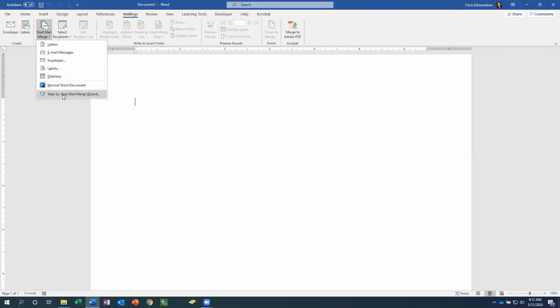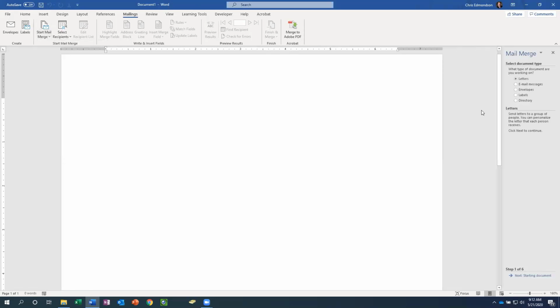This one, though, is the best place to start, where it says step-by-step mail merge wizard. So I'm going to click on that. Basically you're going to be able to do a mail merge in 6 different steps, and it will take you step by step through this. You'll notice that down here it says step 1 of 6, and it says, what type of documents do you want to make? Well, in this case, we're going to make labels. So I'm going to choose labels here. And then it says, print address labels for a mailing group. Click next to continue. So down here, I'm going to click next.